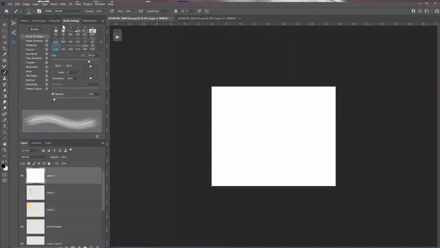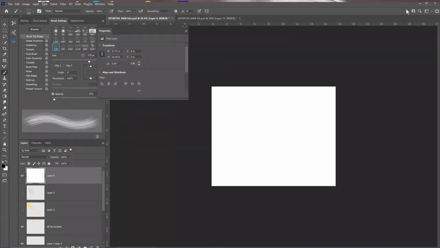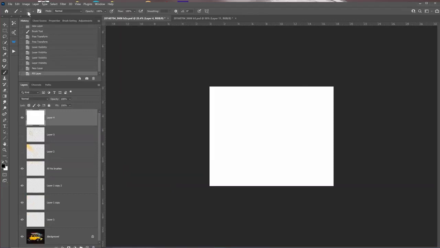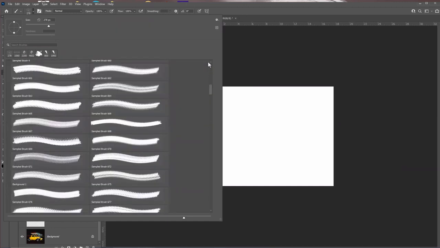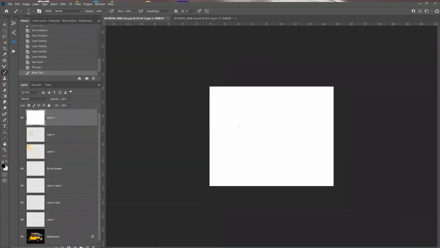Make a simple brush. And in order to make a brush, you got to start somewhere. So let me get my screen straightened out here. I'm going to start with the simplest of brushes, just a little straight line. And we're going to use a hard round. And we're just going to make a brush, just a simple brush. And I'm painting with black over here. Here's my brush.